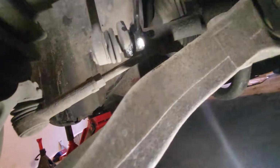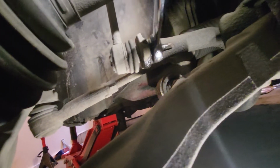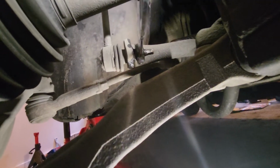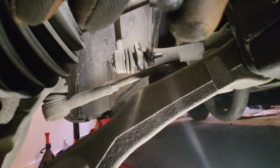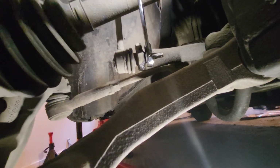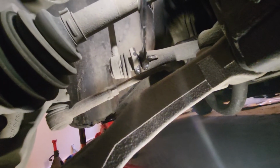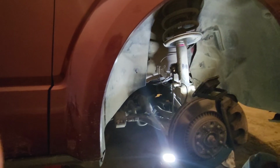All right, now remember when I said you had to have that 7 millimeter on the end because the part would rotate? So I wanna show you guys what that looks like in the video. So as I'm spinning this, the head of that is spinning. So you have to have the 7 millimeter on the end of that to kind of hold it in place as you're taking it off. The top one actually didn't need it after a couple threads, but this one definitely does.